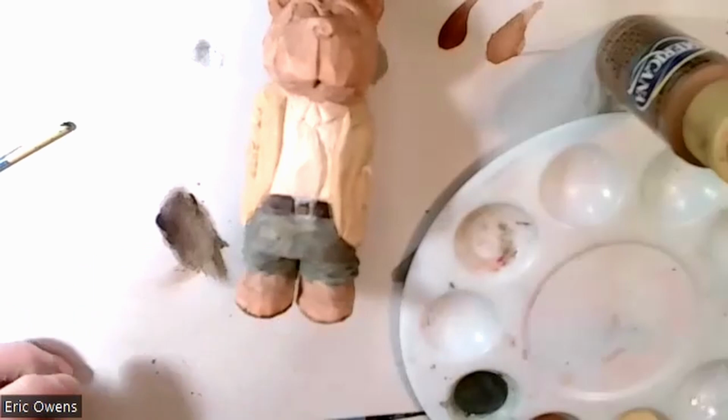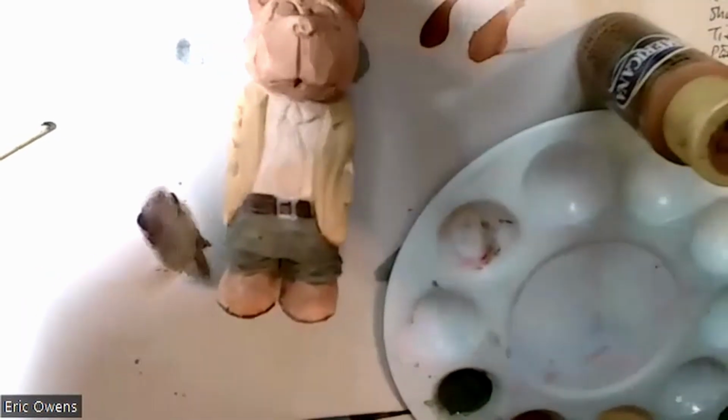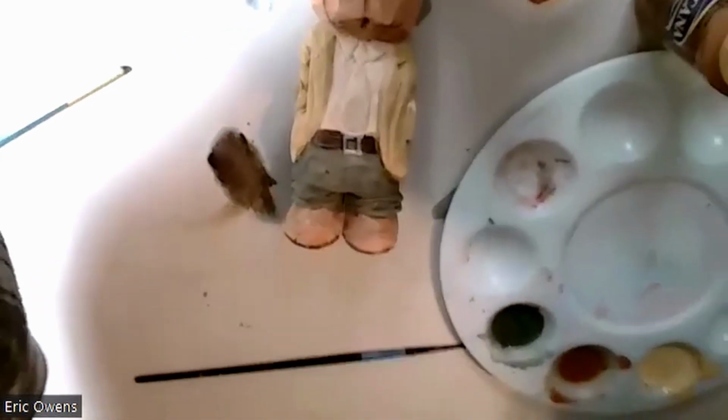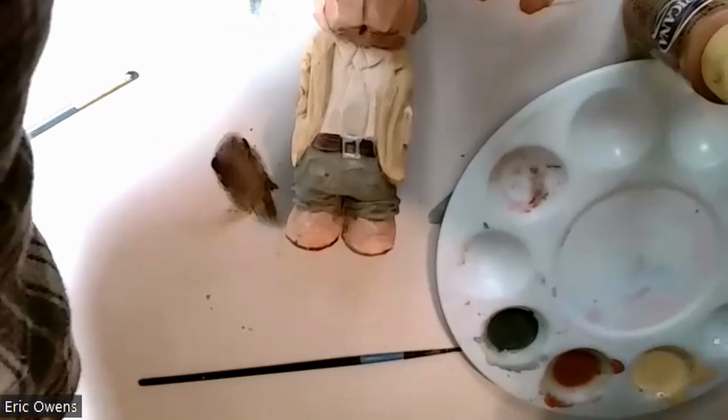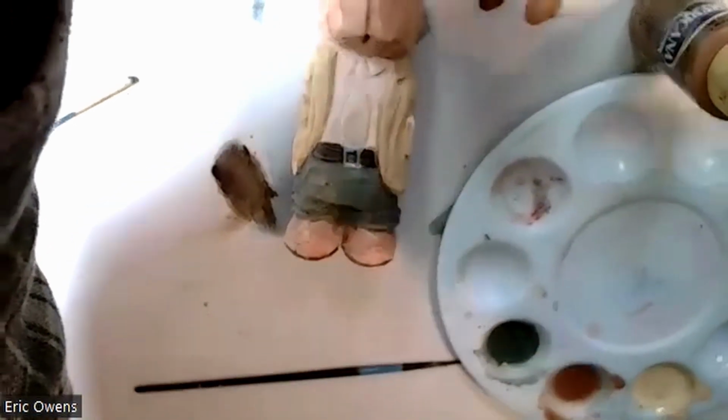It's looking pretty. I am going to do one thing, and that's raise the arm of this camera up a little bit more so you can see more of the picture. There we go. There we go.